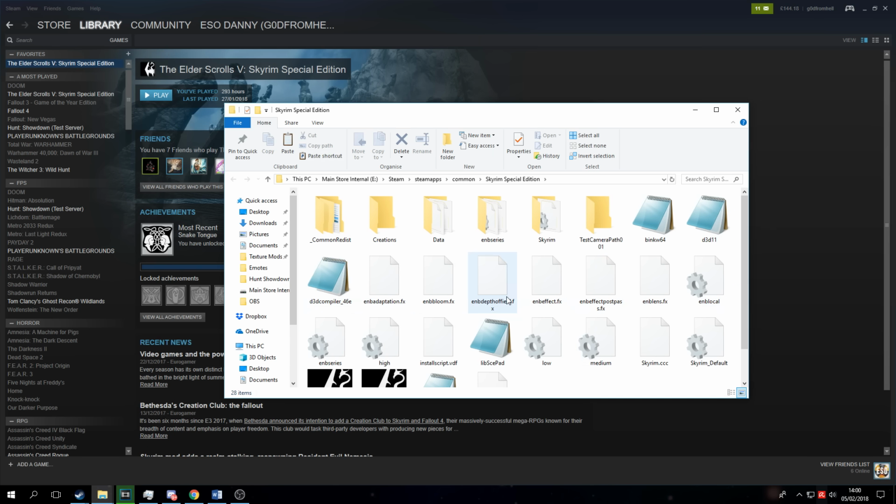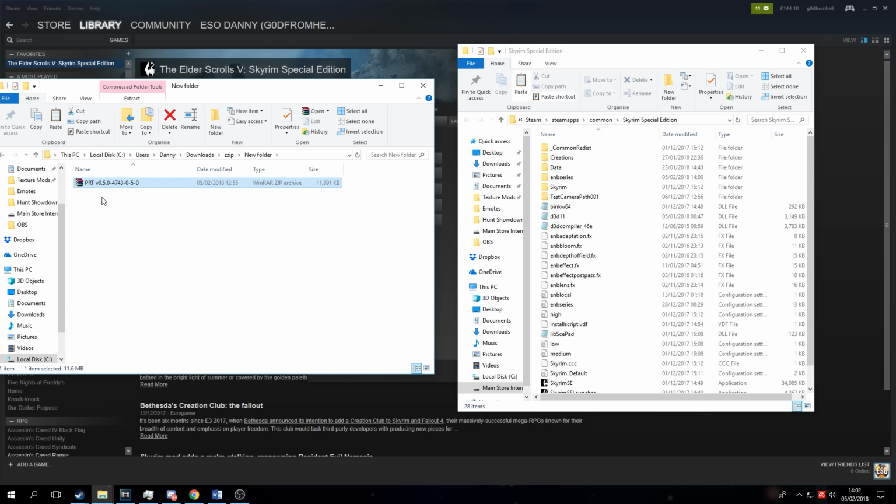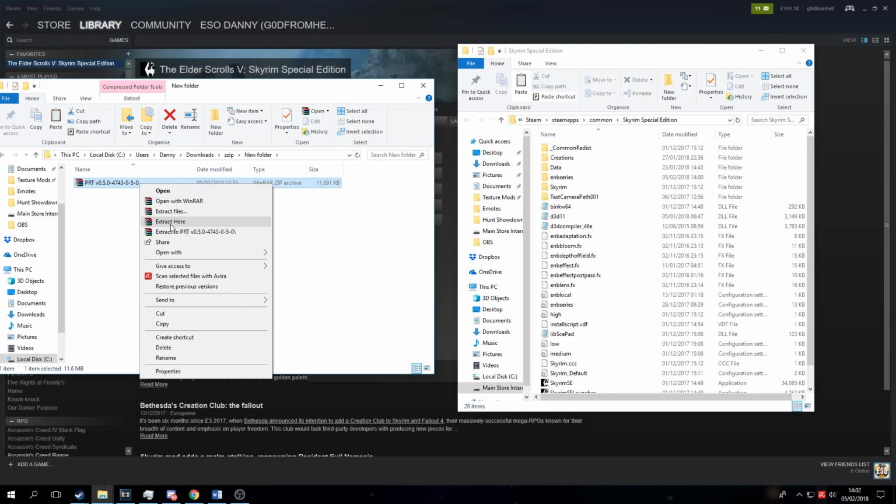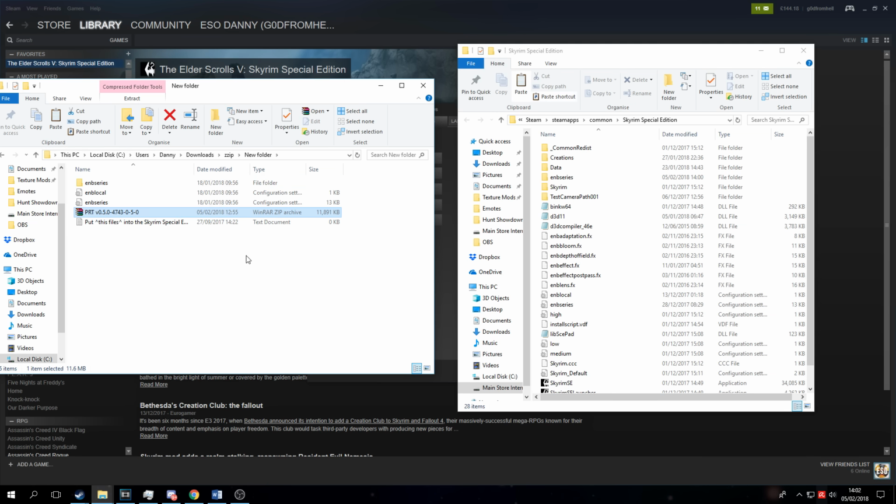So now we've installed ENB series, but we still need to install our ENB preset for it to show up in the game and make everything look really pretty. So now, guys, we're going to go back to the photorealistic ENB preset we downloaded earlier, and we're going to right click and go Extract Here, and that will extract all the files. You can see it says ENB series, ENB local, and then ENB series. We're going to copy these three right here, and all we're going to do, guys, is drag them into the same folder we put everything else.